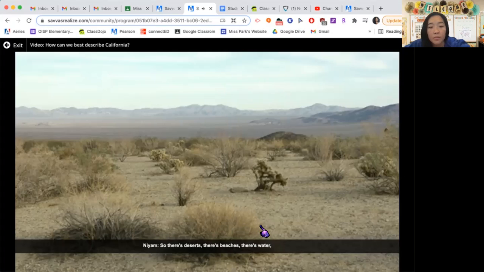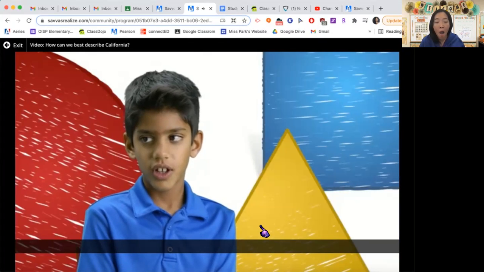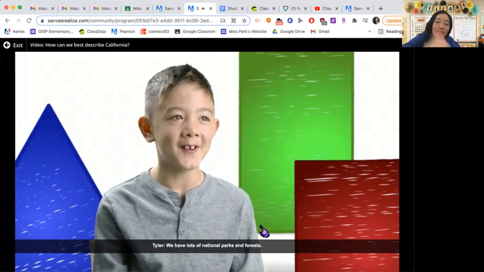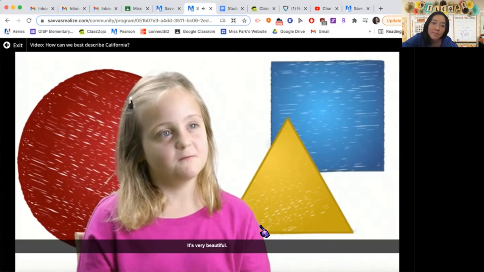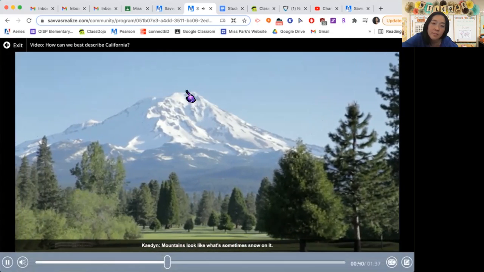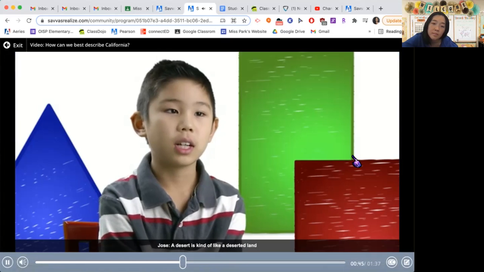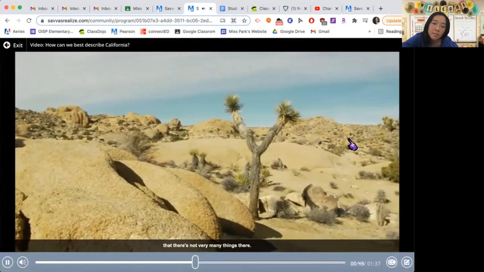So there's deserts, there's beaches, there's water, there is sand. We have lots of national parks and forests. It's very beautiful. Mountains look like they sometimes have snow on them, and they're in a triangle shape. A desert is kind of like a deserted land where there's not very many things.